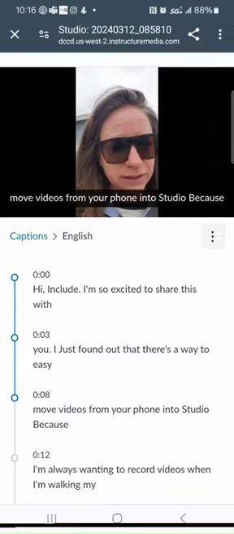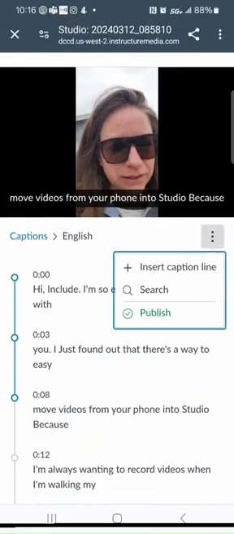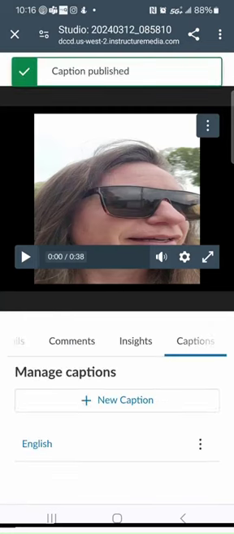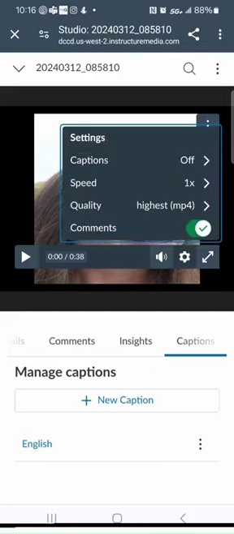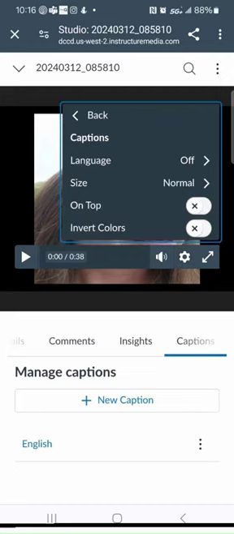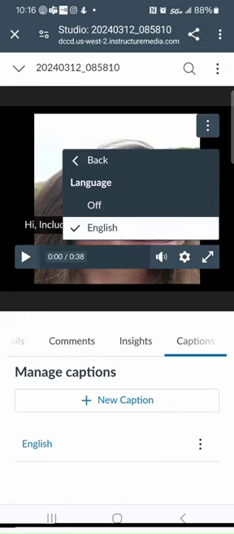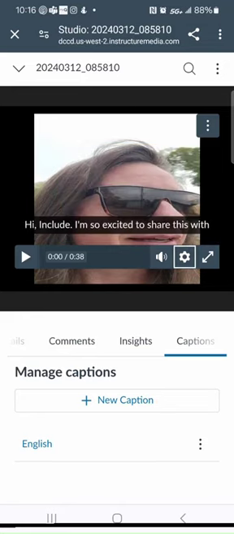Okay, I have finished making all my edits to that transcript, and now in the three dots, I'm going to hit the publish button. Again, it's just that thumbnail that's kind of stretched out is what I'm noticing. But now let's see if I can turn on captions on this video. Yes, captions. Let's turn them on. English. I'm so excited.